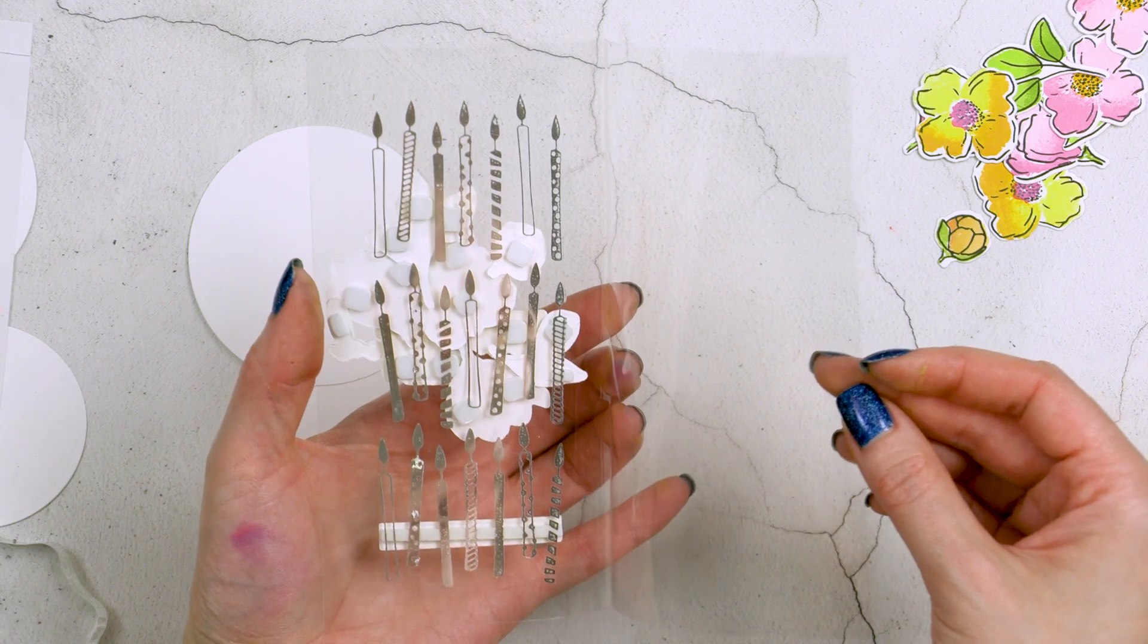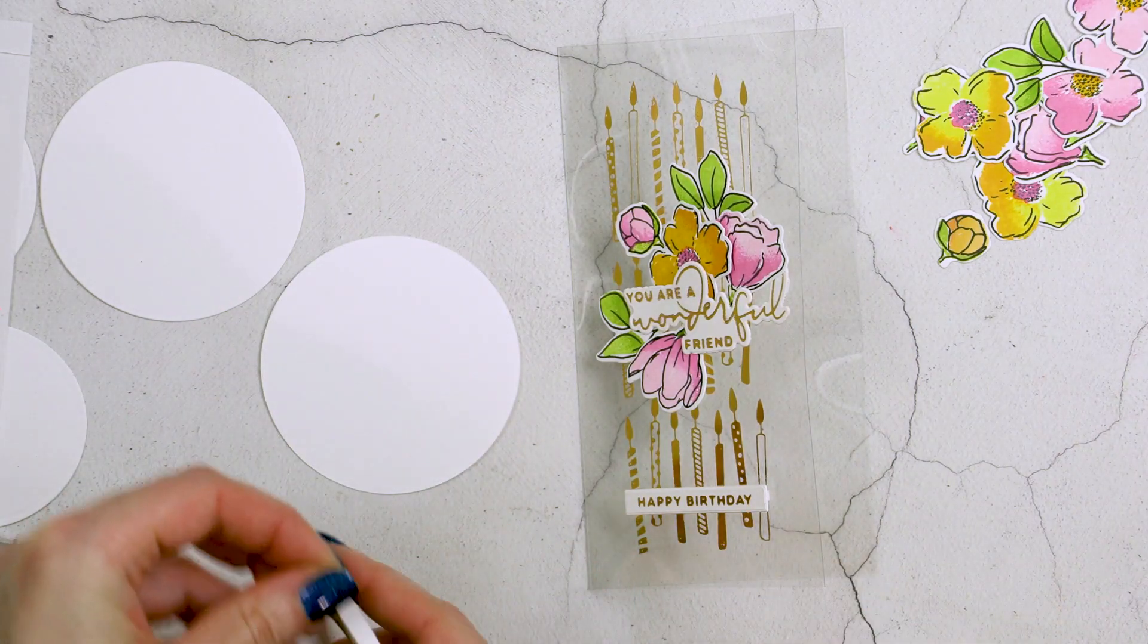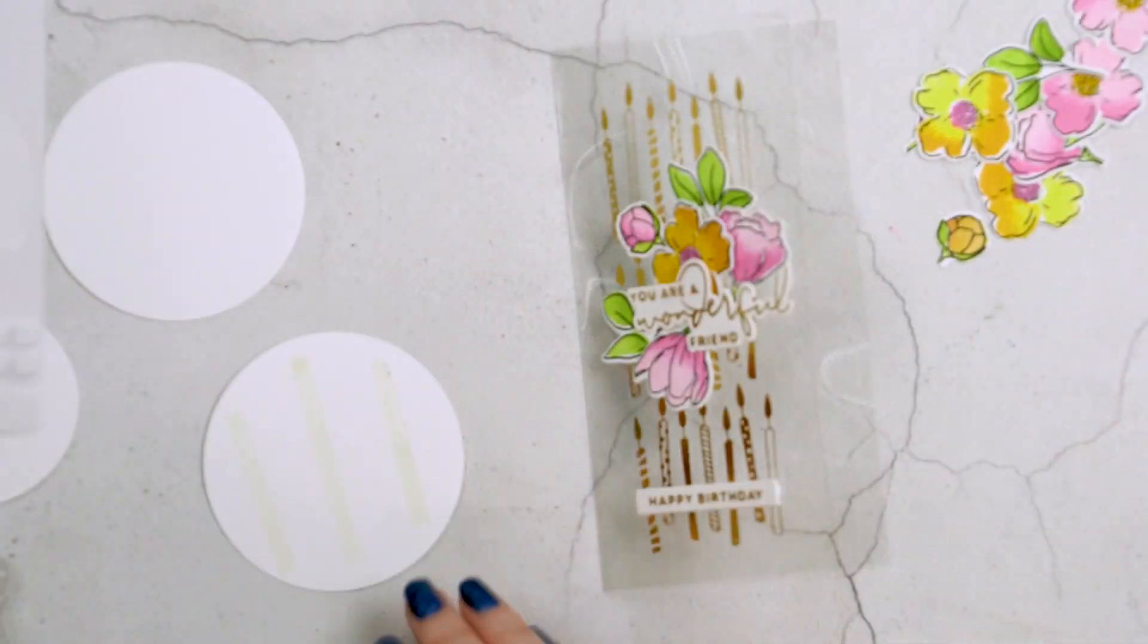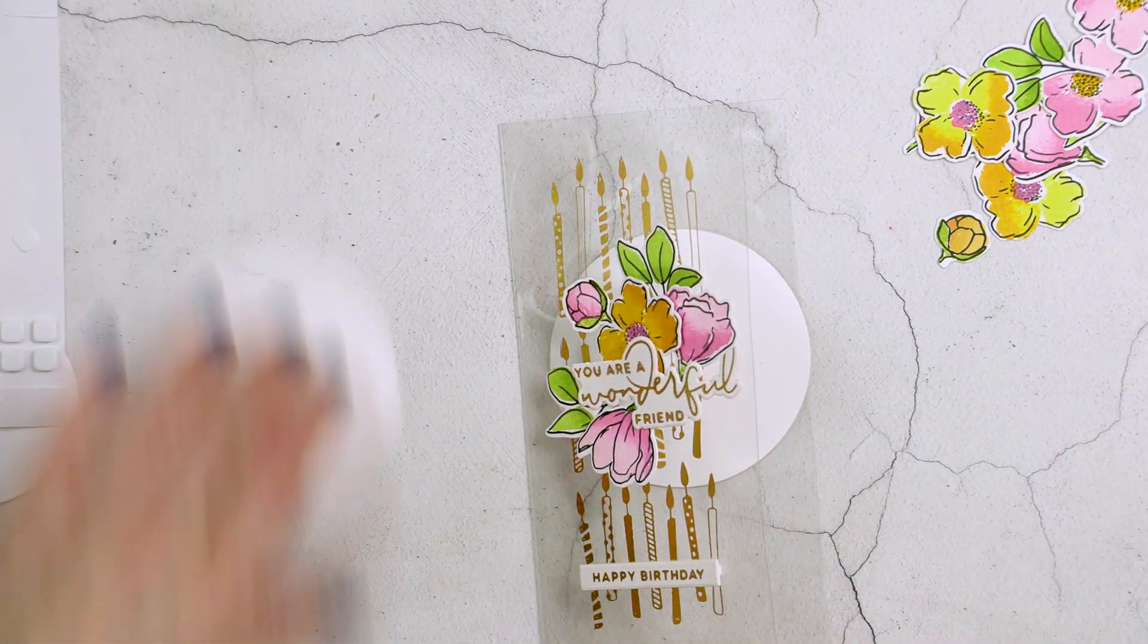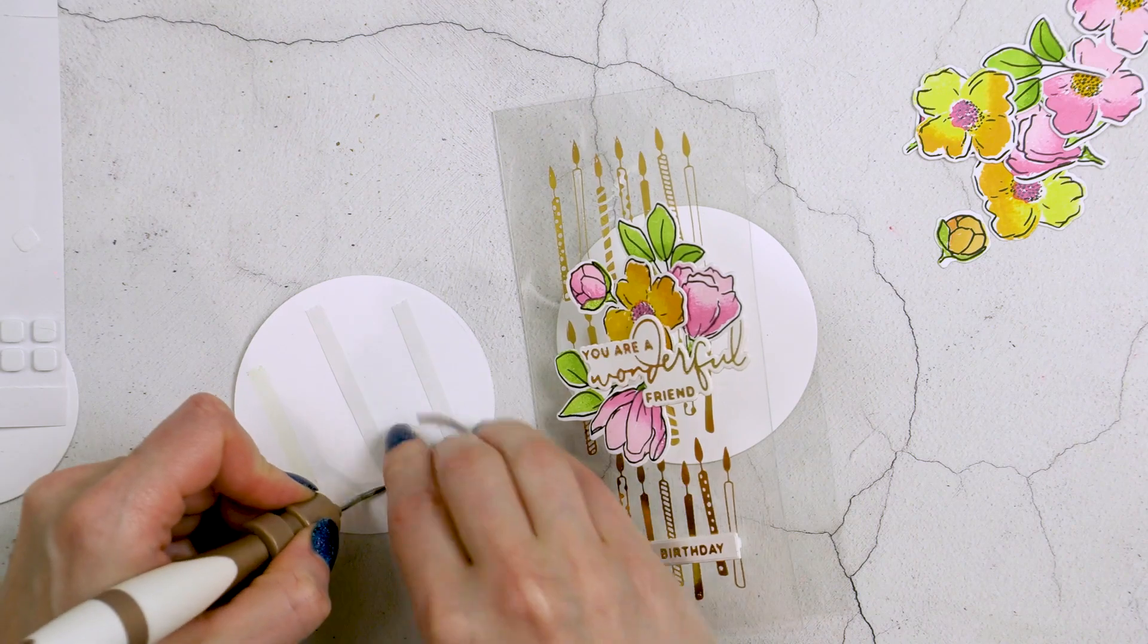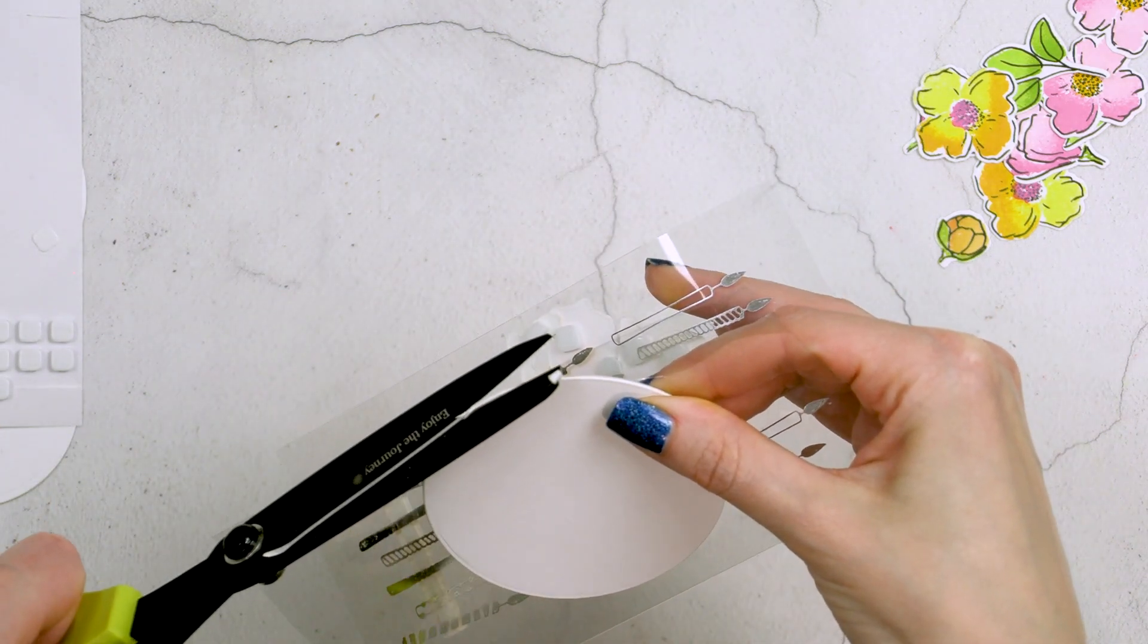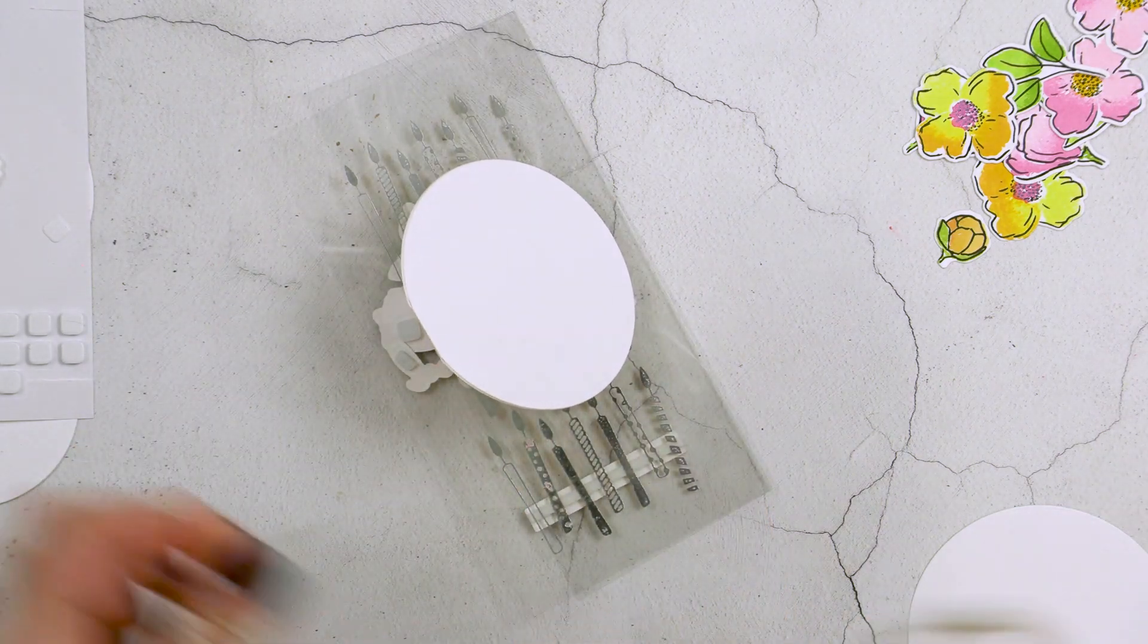Now with the clear cards there's always that question of where do you write the sentiment? How are you going to add a personal message to the card? And you can do that by adding another layer, a smaller cardstock layer inside your card. Here I die cut two circles these are identical in size from white cardstock and I'm going to adhere those circles onto the inside of my card. One is going to be adhered on the inside just like so and I'm placing it so that it's somewhere centered behind the flowers and then the second circle is going to be adhered on the outside of my card hiding the adhesive from that previous circle because that's the trouble of using the clear card base. You can always see the adhesive on your card so that's one way to add a panel to your card so that you have a place to write a personalized message.